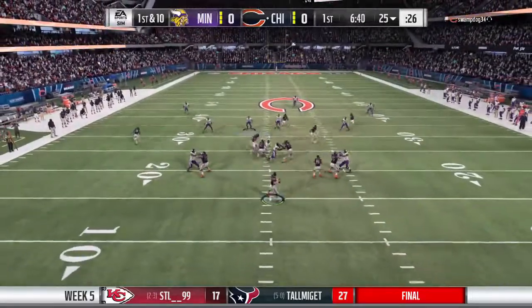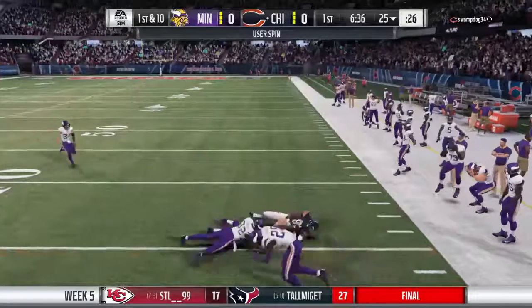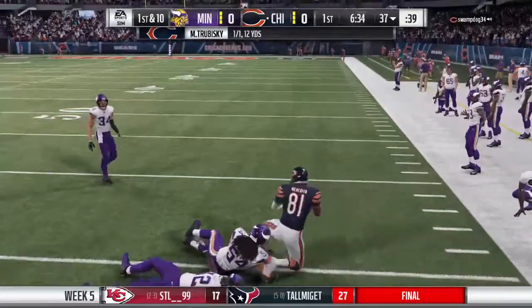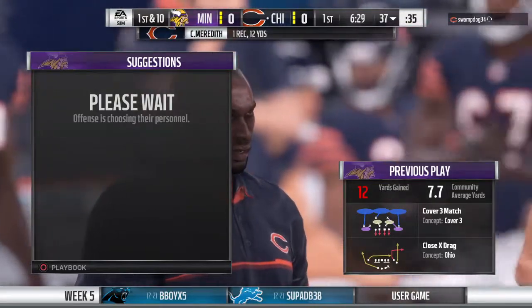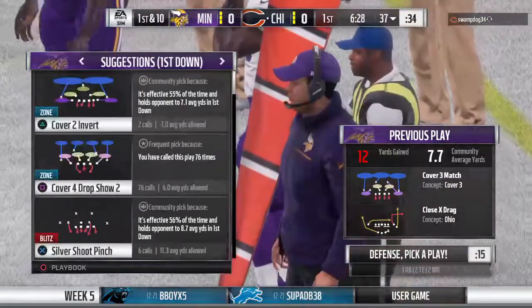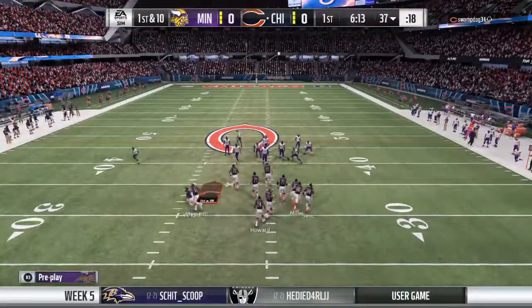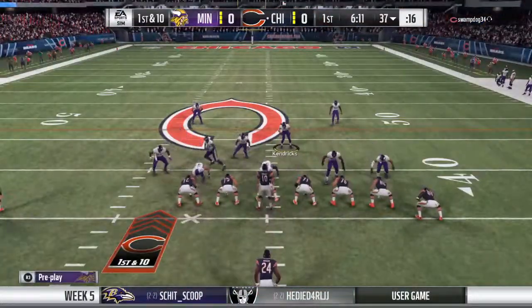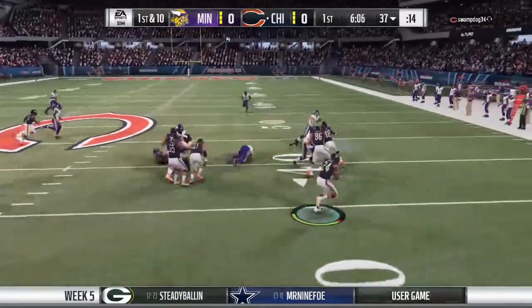On 1st down, Trubisky. That's caught by Meredith, right side. And they're able to get this one across the 35. They pick up 12 on the play there, and they move the chains. I think that's a big pickup for a 1st down because when you run a drag route against zone, you're sometimes asking for trouble because you might run into a defender. Yeah, well, there they ran into a 1st down.